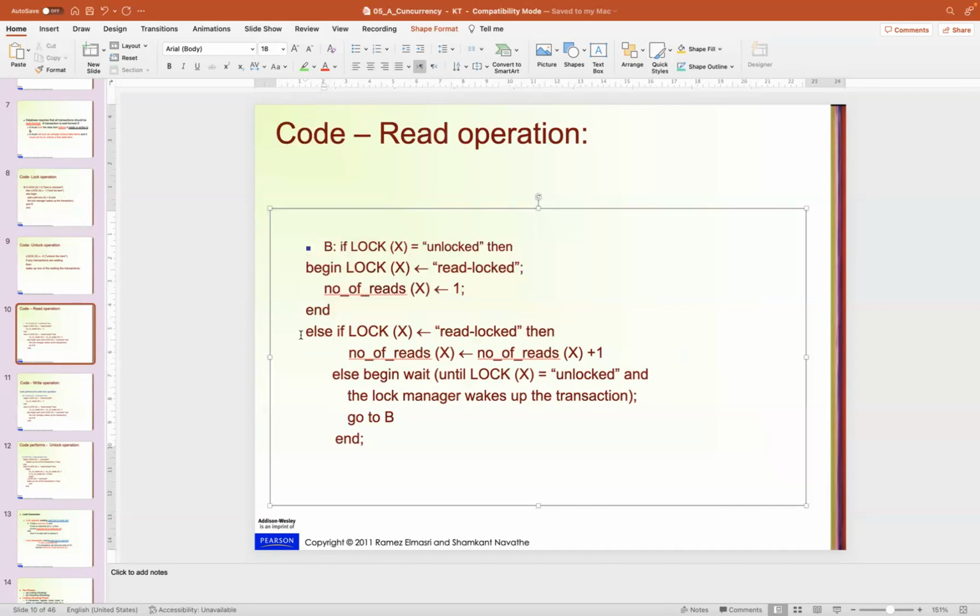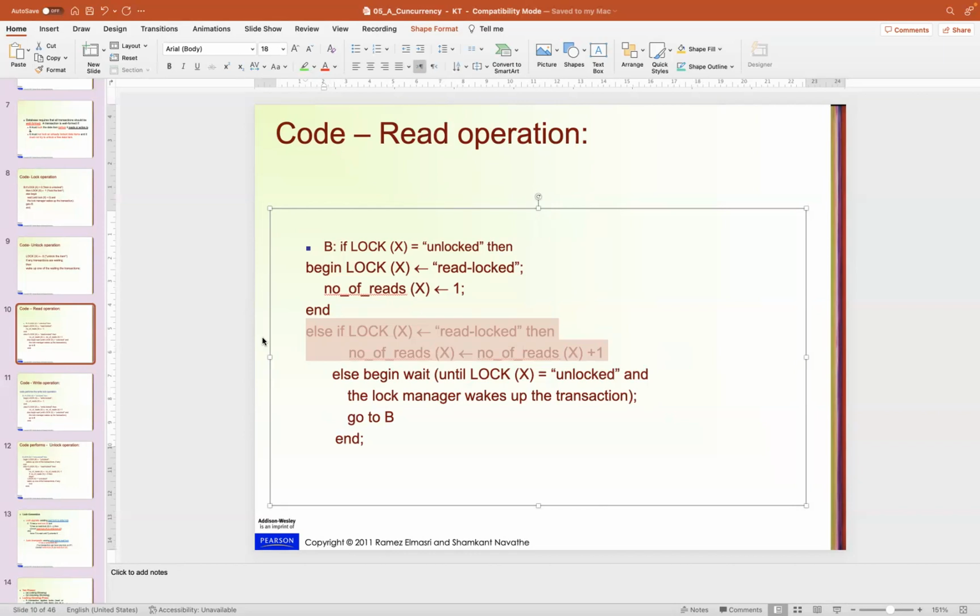Else we come to the else part, which means that if the item is locked already, you just increment the counter by 1 again. If it is unlocked, you are putting 1 and putting the read lock and then starting to work. Else, if the item was already locked, your process is going to increment the read lock by 1. Now else, if this is not possible, what could be the case in which this is also not possible?